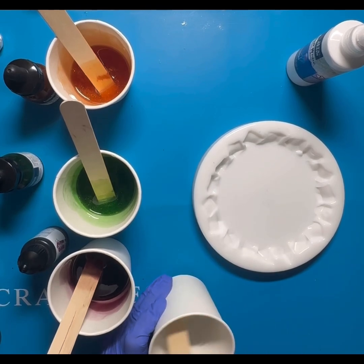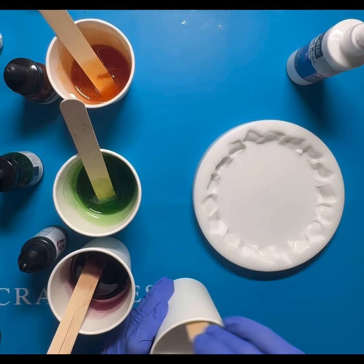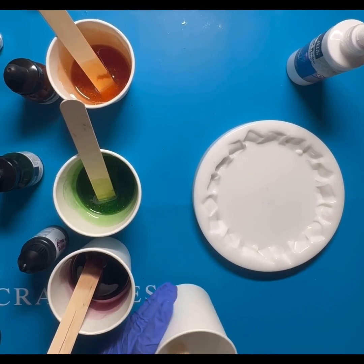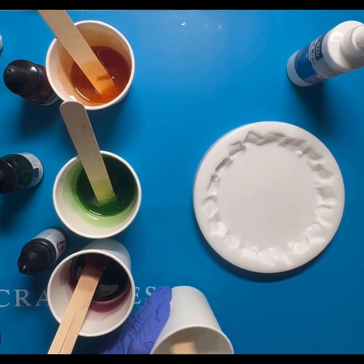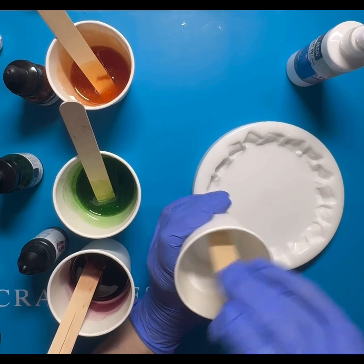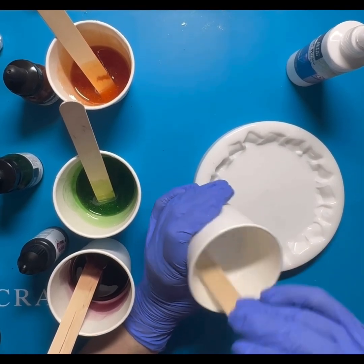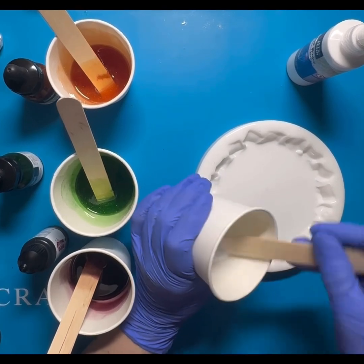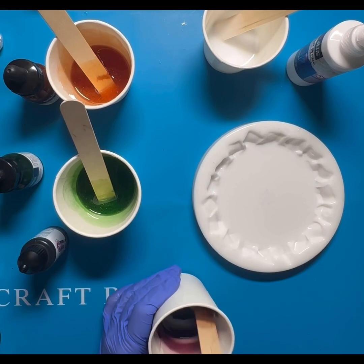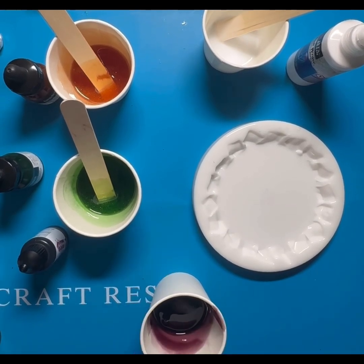I'm going to give this a good mix. I usually for this use about a pea-sized drop per ounce. If I have more than an ounce, I add more. Make sure it's mixed well and not stringy white. We got the little sparklies in there. All right, so for this pour, I usually start with my darkest color on the edge of the mold.